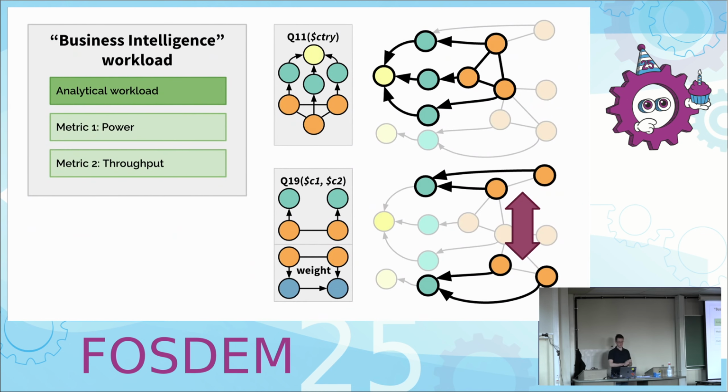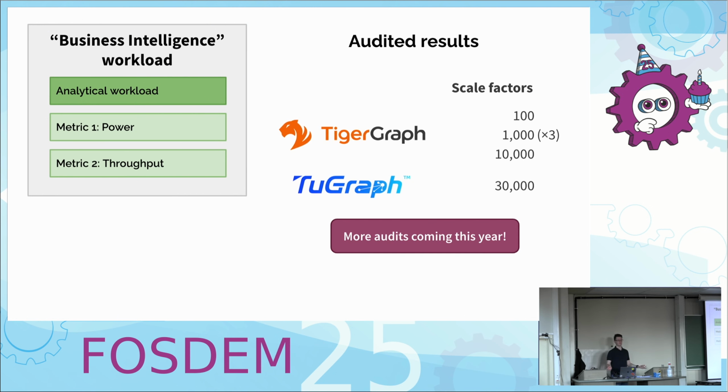Another workload that I worked on for a few years is called the business intelligence workload. This is GraphOLAP. Complex patterns like finding triangles, complex path queries like finding cheapest path, and doing a long run of a power test with individual query runtimes and a throughput test with overlapping query runtimes. We also audited a bunch of systems for this, but the vendors were very careful not to overlap in the scale factors. So I cannot do any system-to-system comparison here. We will do more audits this year, and hopefully we can compare their results.